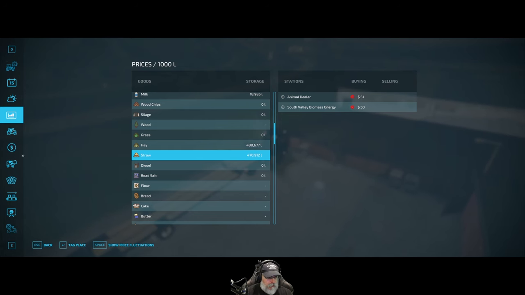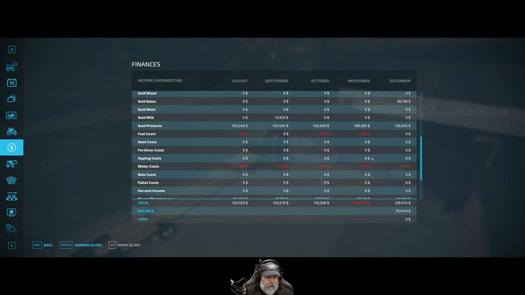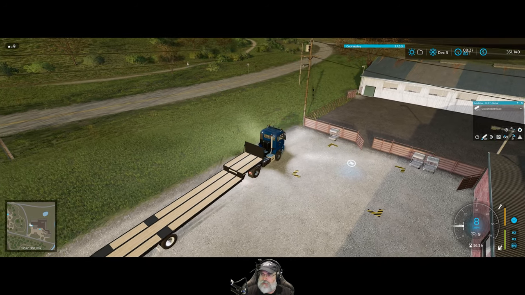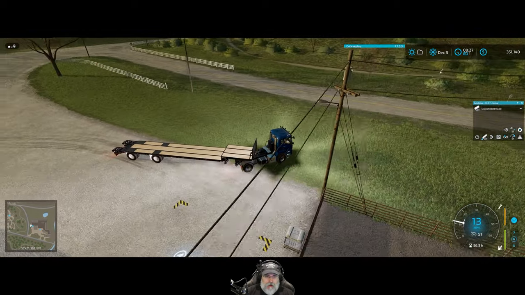Okay, let's take a look at this. And sold bales, we made $30,716. Very good. That brings us up to $351,140.